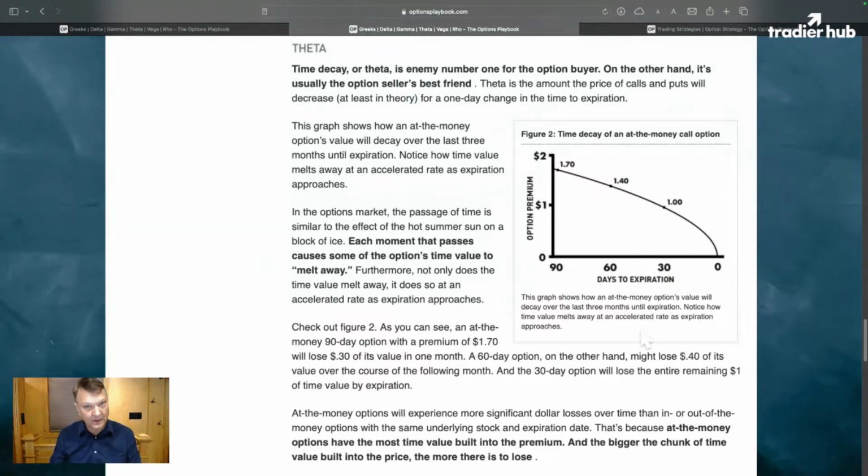Okay, so if you went back and you paused and you reviewed the gamma video that we recently did, you would know that, guess what? The most explosive option contract is the near term at the money option contract. The one that we're talking about. Out of these 3 expirations, this is the nearest term at the money contract. And you see there's $1 worth of time premium in theory on this graphic that we have. Out of those 3 options, this is also going to be the most explosive one.